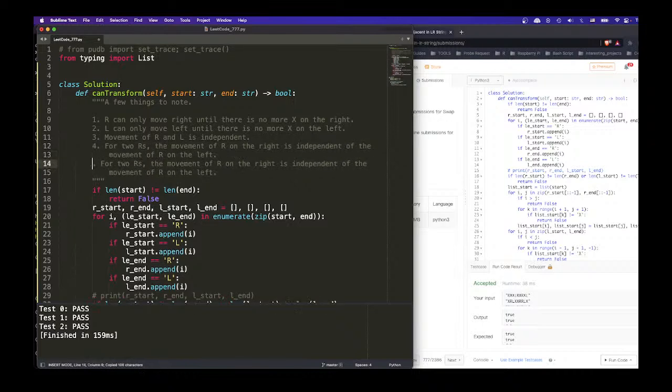Similar thing for two L's, the movement of L on the left... no, if the R on the right moves first, it does not... no, I don't know how to express this.